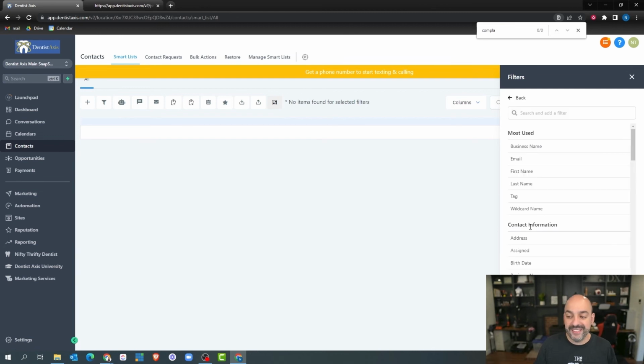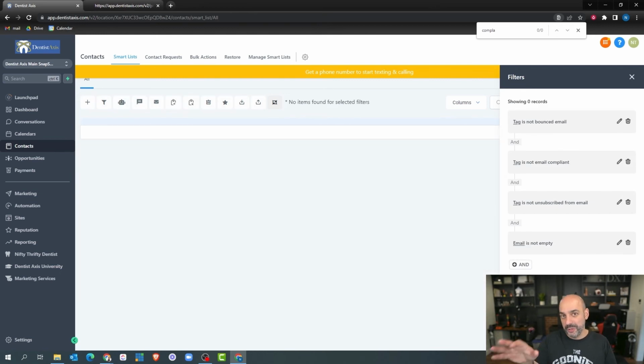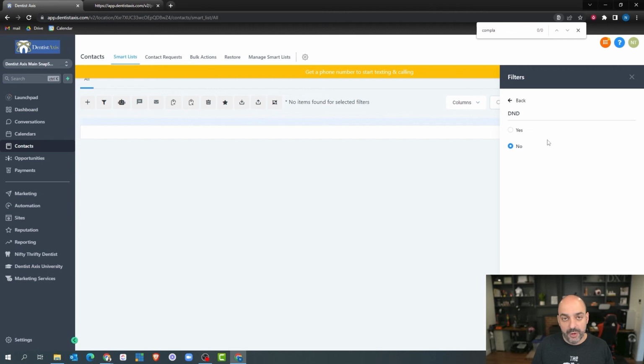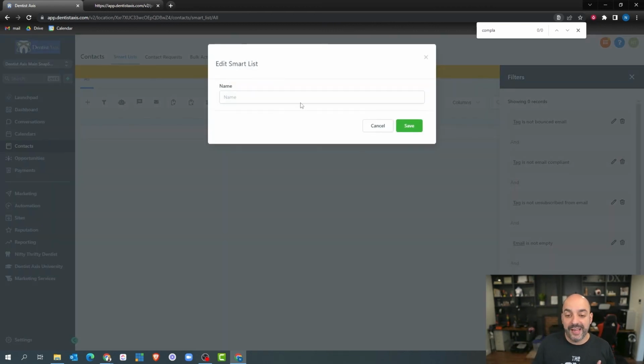So we have all this. Then I also add when email is not empty, because that prevents errors when you're doing bulk emails. If it's empty, you'll still try to send it to that contact, especially if you haven't filtered. And we even add D&D just in case D&D was missed for whatever reason, right? So again, it's a system. We want to make sure it doesn't have any of that. So notice the filters: I put D&D no, email is not empty, tag is not unsubscribed, not complained, and not bounced. And we save this as a filtered list for all of our clients.